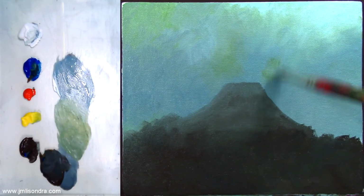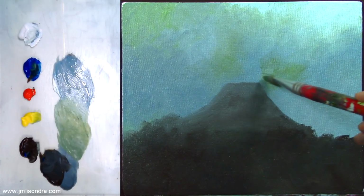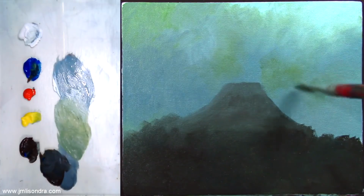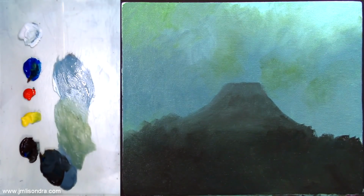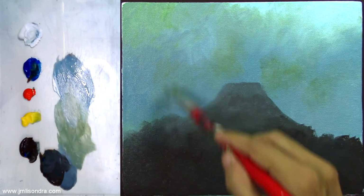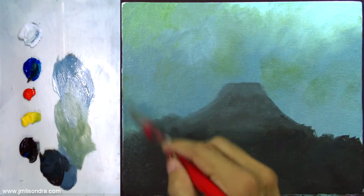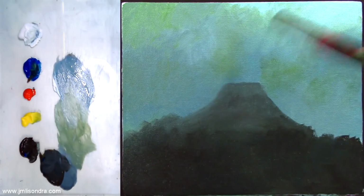I'm gonna put more shades of green here. Okay, you just have to add some stains of greenish color. There. Okay. I want more. So I'm gonna make it a little lighter and I'm gonna put it here. Some stains of greens. And also here. Okay. Now I'm going to add some stains of lights.